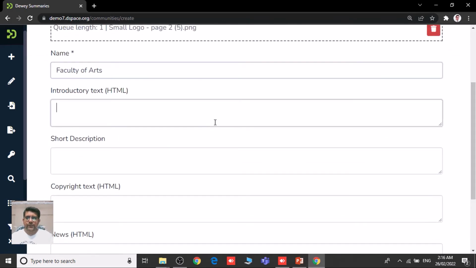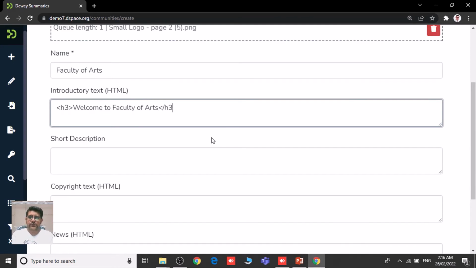And there we have some introductory text we can add, like heading 3, welcome to Faculty of Arts, close heading 3.